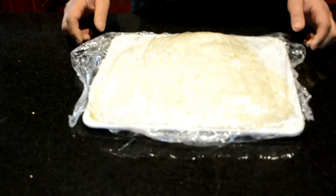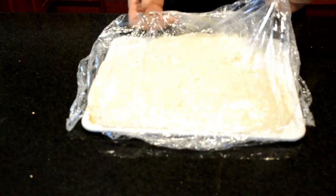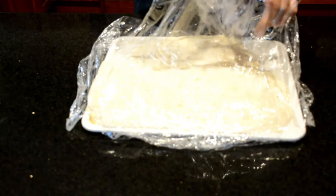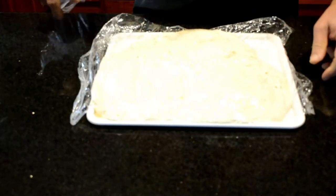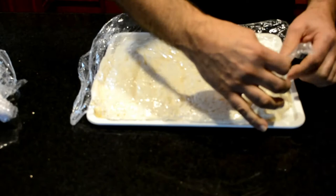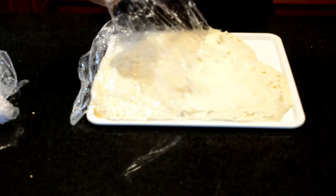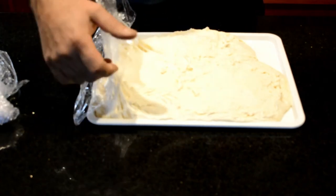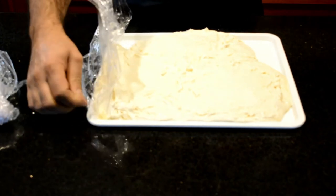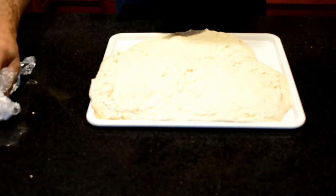Okay, so it's now 40 hours. That's what it looks like. It looks very airy, very probably overproofed, some people would call it. But, you know, that's what we've been doing some days. But some days we don't even do this recipe. Look at that. Look at the holes in it. Some days we don't have time to do it 2 days beforehand, so we just do it on the day. But some days we go to this extreme.